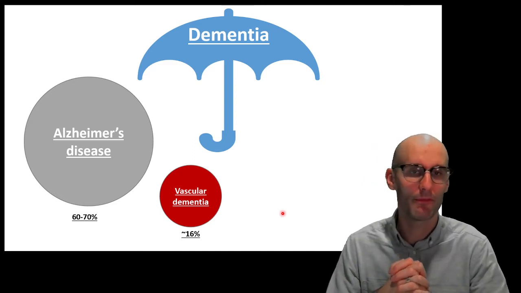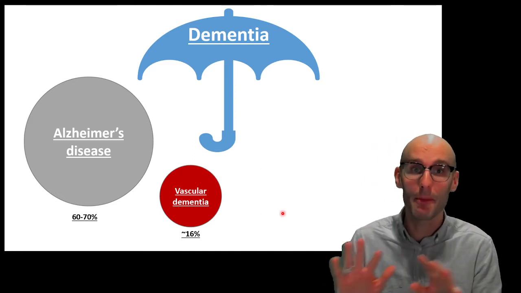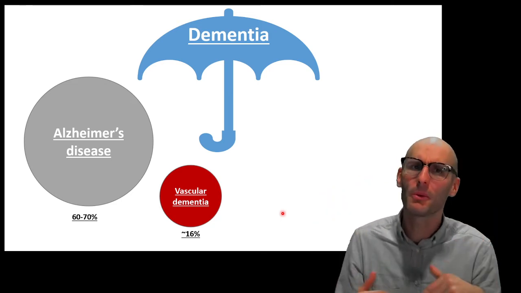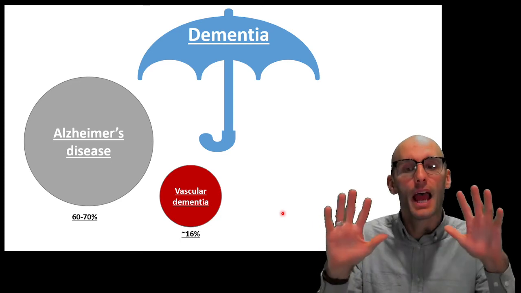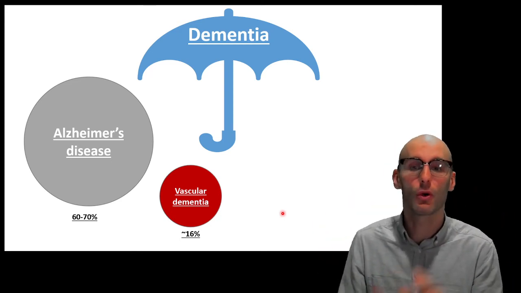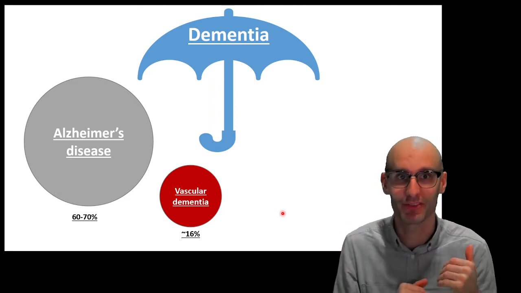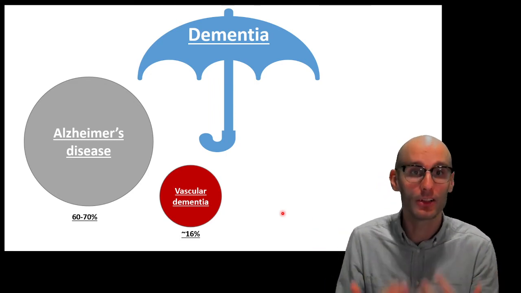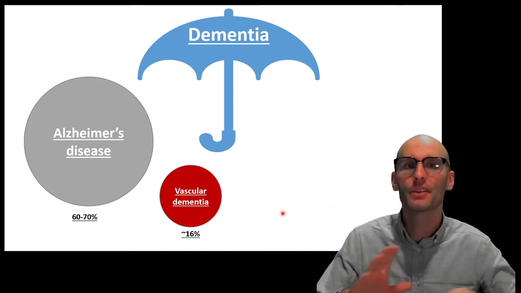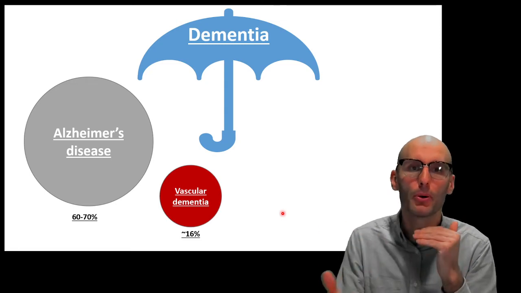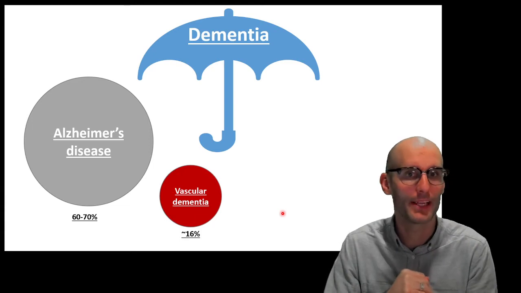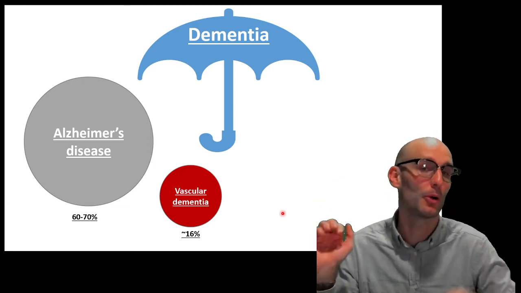Around 16% are vascular dementia, but what we will learn in the coming slides is that these numbers are very approximate and probably quite inaccurate, because what we're now discovering is a huge proportion of Alzheimer's disease sufferers also have vascular dementia, right? So actually what we're now beginning to learn and understand is that these dementias are not separate bubbles, they're hugely overlapping, and so putting any number, any percentage on any one dementia isn't quite an accurate way to approach the diagnostic makeup of dementias.